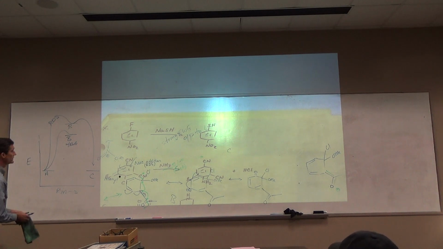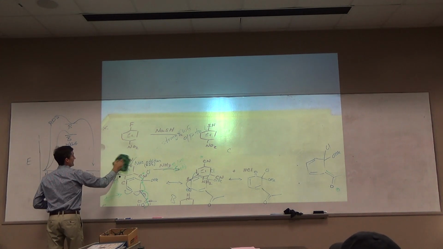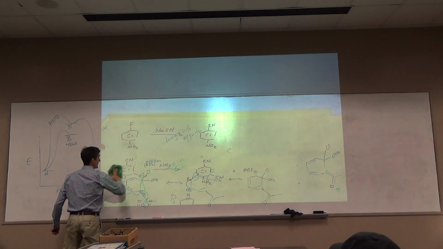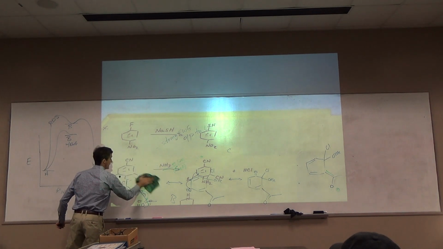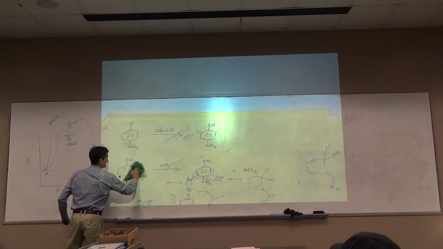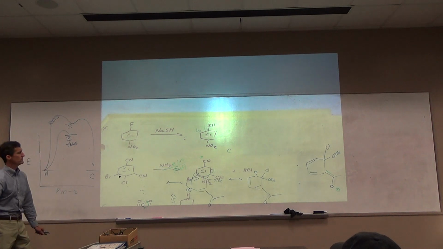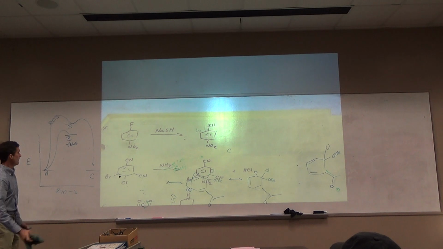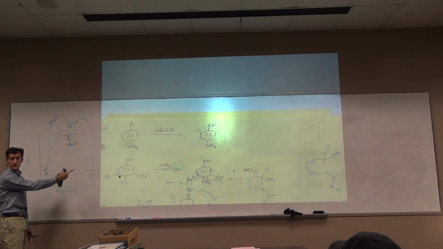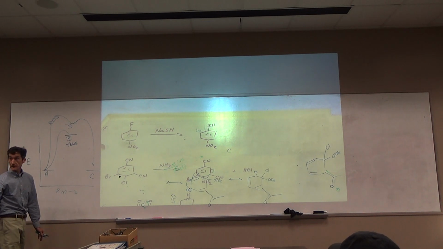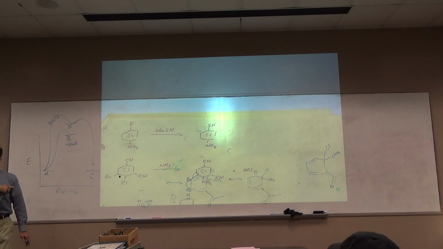Well, no, that's not really the reason. That argument sounds like it should make it a good leaving group for SN2, because it's happy being minus. But it's not the best leaving group for SN2. Something else is going on. Got to remember, when we say it's a better leaving group, that means the reaction is easier. Well, which step is influenced to make the reaction easier? The rate determining step. Does the leaving group leave in the rate determining step?